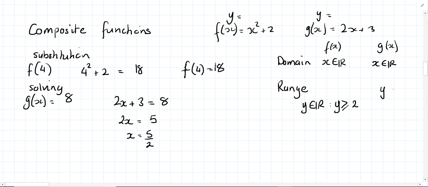y is any real number, because there's no square in it. It's a straight line equation that goes on forever. There's no limit to it. So hopefully you'll start to realise that if I've got a straight line, there's any x and any y that I can have. If I pick the right x, I will get the y that I want. There is no value of x that can't go into a linear function.